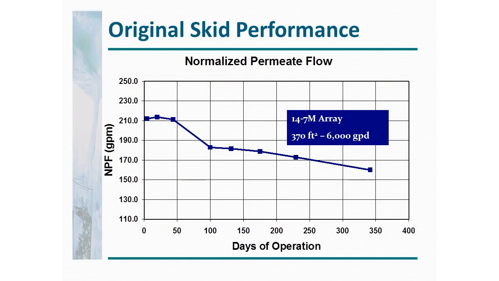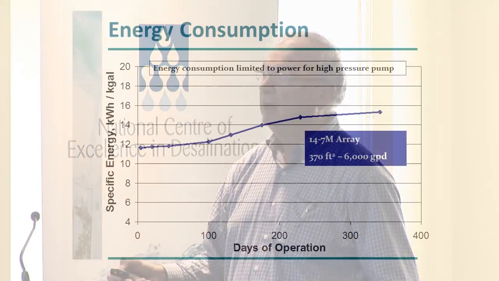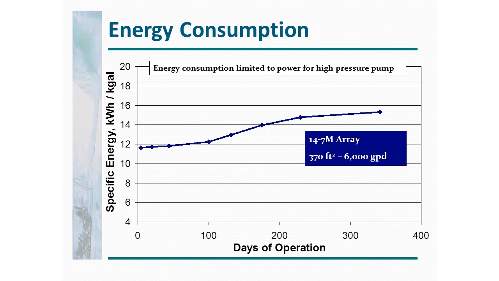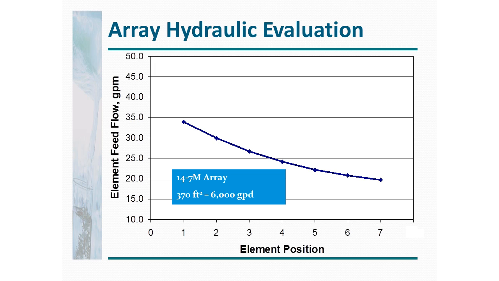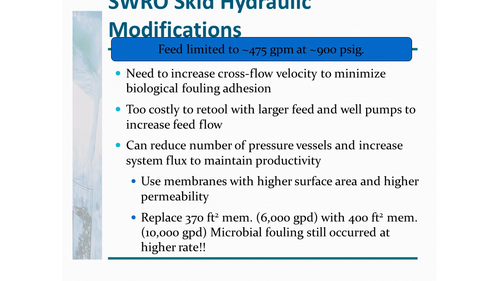Now, what happens is our pilot plant, you can see, had a decrease in flux, the control. So the biofouling was taking place with the normal array and the cross-flow velocity that we achieved with 34 gallons per minute. And you can see the energy consumption of this pilot plant with this low cross-flow velocity would increase. So what we decided to do is to increase the cross-flow velocity to see if we can control the fouling.